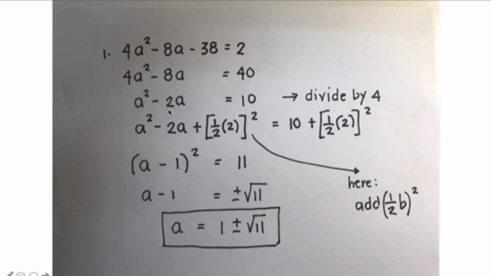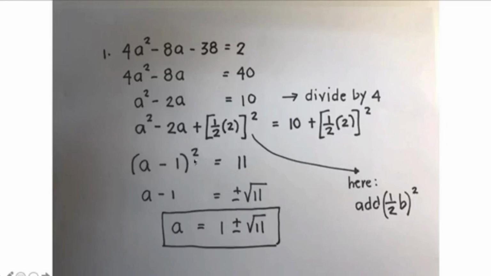And then we get 1/2 of the middle term, 1/2 of 2 raised to the second power, to complete the square, and do the same thing at the right side. But this 1/2 of 2 is simply 1, and 1 squared is 1. So this is just the same as a minus 1 raised to the second power, where this a is the square root of a squared. This is 1 squared. The square root of 1 squared is this 1.